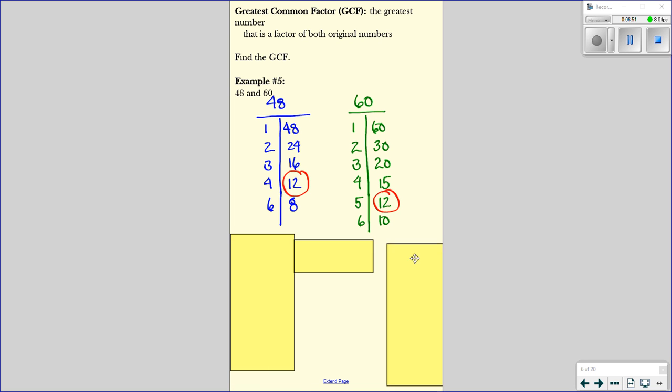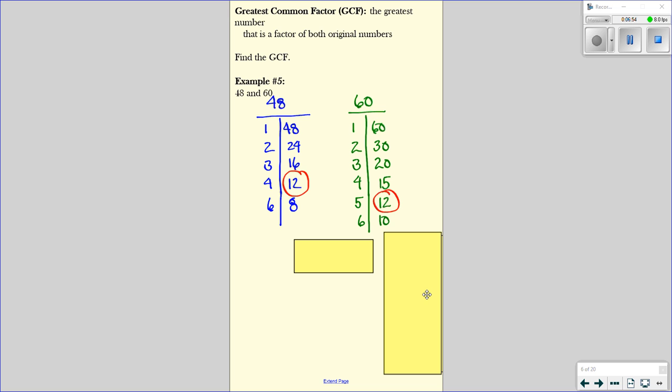So now that I've done both of them, we're looking for the common number that they both share, but it's the greatest one. If you start with 1, yeah, they have 1 in common, but it's not the highest one. 2, yes. 3, 4, 6, but notice how 12 is the highest number that they have in common. So the GCF for both of the numbers is 12. So basically, when they say greatest common factor, you're finding the common factor between two numbers or many numbers, and it has to be the highest number that they have in common.